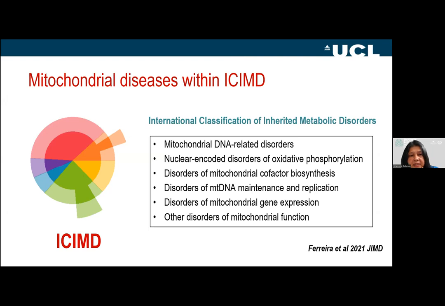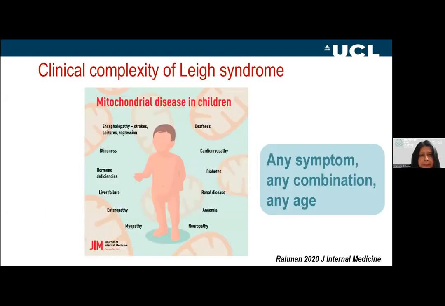And why does this matter? Well, we are working with providers of terminology for electronic patient records so that these terms can be used as diagnostic codes for patients, because that's going to be really important to be able to go back and retrieve patients with particular diagnoses who are eligible for particular natural history studies or clinical trials, because at the moment it can be quite clumsy and clunky to find the patients and to contact you. And I'm sure you'd like to be informed as soon as possible. So that's a piece of work that's going on based on the ICIMD.